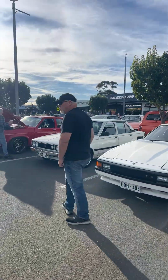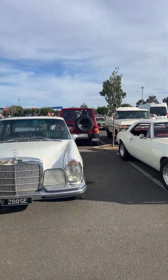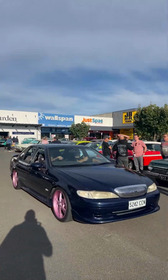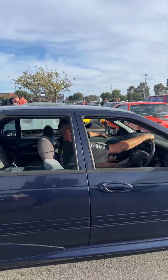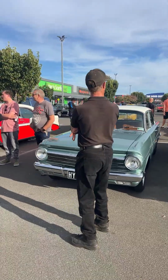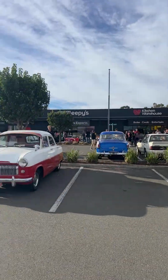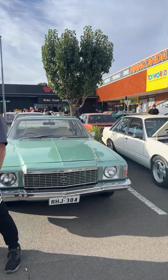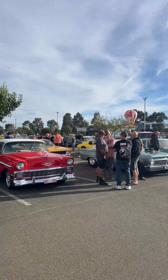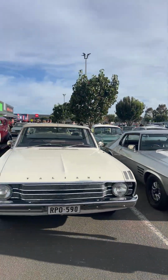Couple JDM over here. Toyotas, HSV, baby. Another Camaro, one of our followers. Mercedes, GTS Monaro, the last one. Morning, fellas, how are yous? Ford over there, Prem over here. Definitely gonna get a lot of air suction out of that, that's for sure, 100%. Little console, you don't see many of those. HJ, VK, nice and tidy, love it. Chevy Bel Air over there, Holden, FPV, HQ, one of our followers, Valiant.